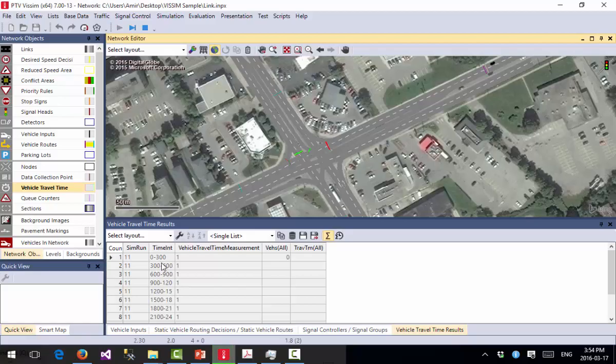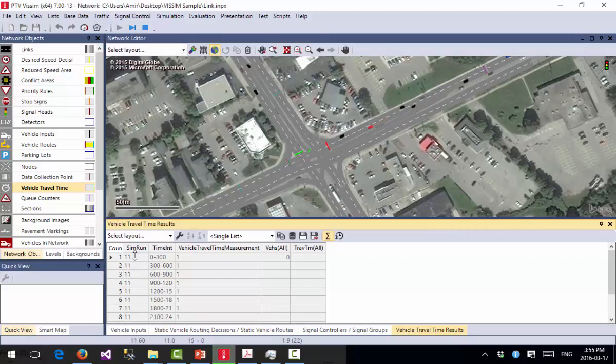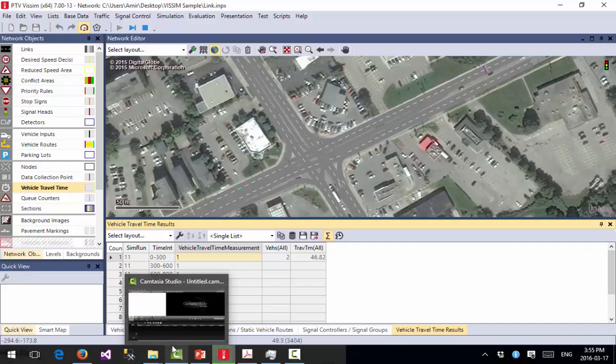as you can see, it will create results for all of my time intervals here. And you see this is the simulation run number, which is my 11th simulation run. What's the measurement area, which was 1 here, as we defined it. And then it will tell me what's the travel time. We need to wait for at least 350 seconds on my simulation for this to go on. It's now 40 seconds. I can go here and click on quick mode, which disables the UI, and the simulation will run very fast.